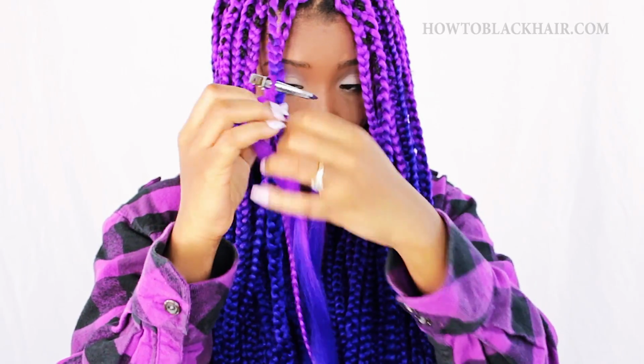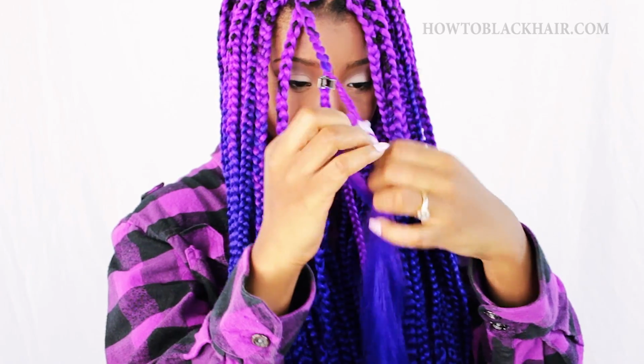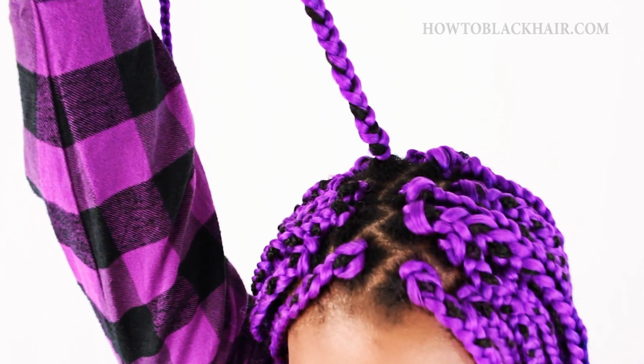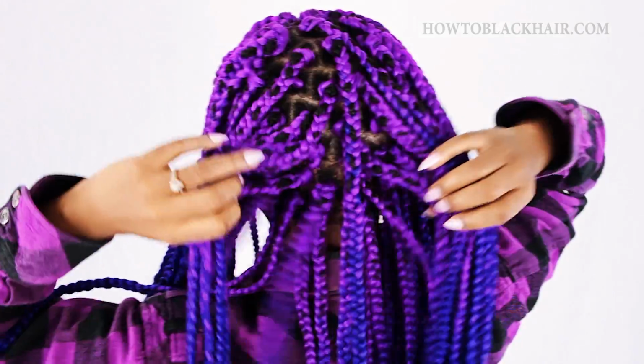Now remember, as I mentioned, the ends of your braid need to be thinner than the top of your braid because these braids may get a little bit heavy, so you don't want the thickness consistent. You just want to make sure that your braids are seamless when you're finished. And remember, you want the ends to be a little thinner so that it reduces the weight.